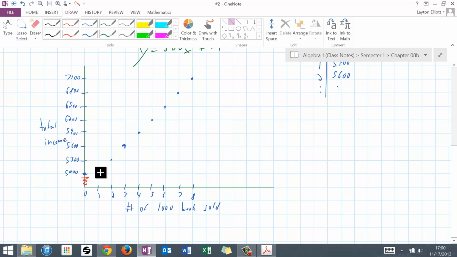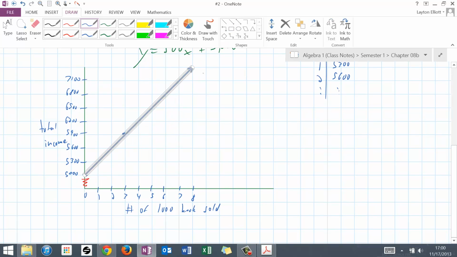So we're going to connect. Oops, I didn't draw that graph right. All of these need to shift up 1. There we go, 1, 5,300, and so forth. And so now it's correct. And that looks good. I could say, what if I were to sell 7 books? And you would look up and say, then you would make $7,100, and so forth. Okay, pause this.